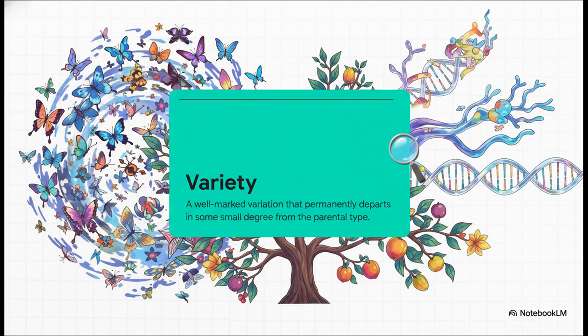The very first thing Darwin had to do was radically blur the line between what scientists called a species and what they called a variety. At the time, species were viewed as these rigid, unchangeable, completely independent creations. But Darwin looked around and saw that in nature, literally, no two individuals are perfectly identical. There are always slight differences. And when these differences stick around and get inherited, they form a variety. Darwin boldly proclaimed that a variety is actually just an incipient species. It's a species in the making. Those tiny individual differences, they're the actual raw building blocks of evolution.